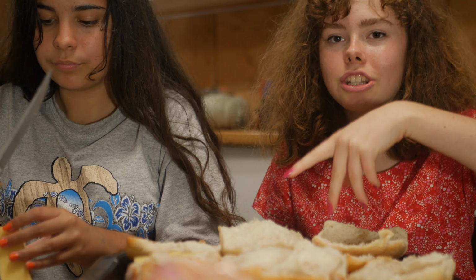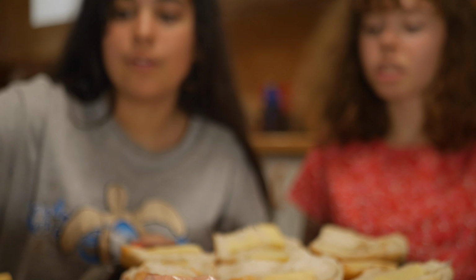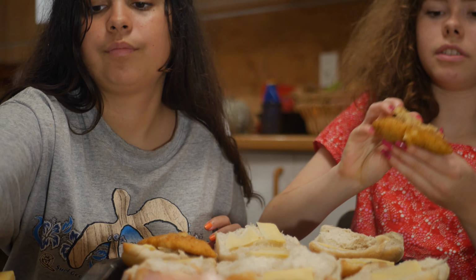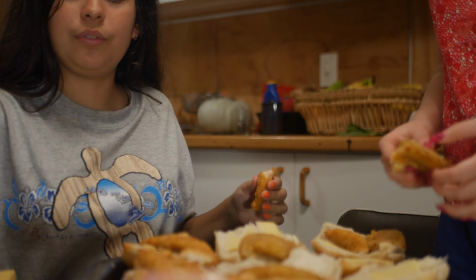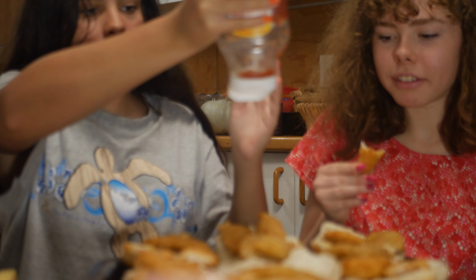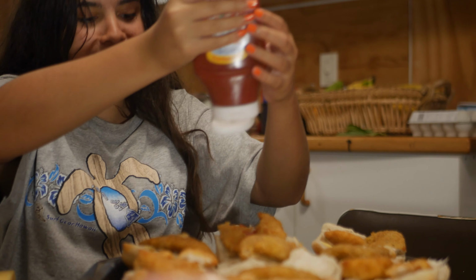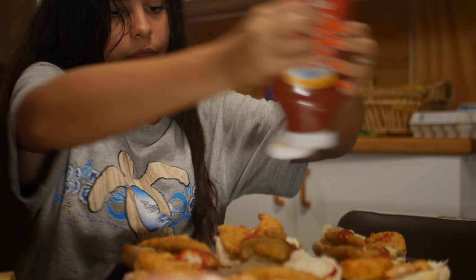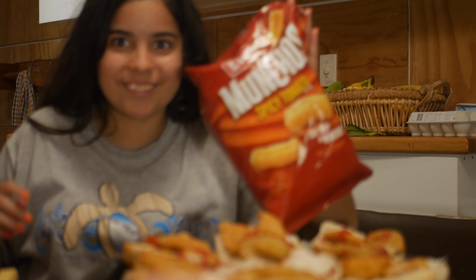Second bread layer, second cheese. I don't even know how many layers I've done now. It's just one, wait, two. Now, this is our first chicken layer. And this is the best layer, I think. Paprika. Oh, I'm putting it on. Oh my god. Yay! Because I'm so happy!